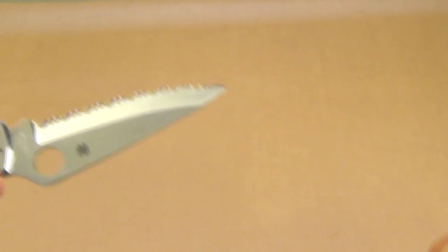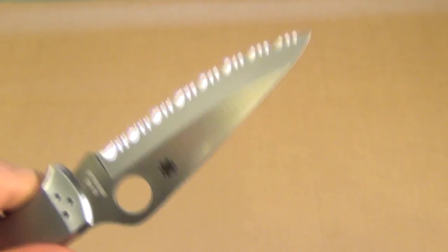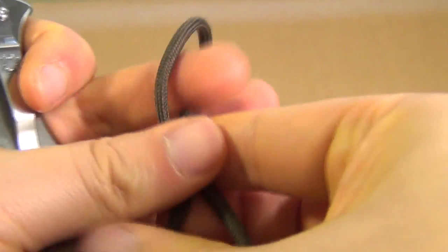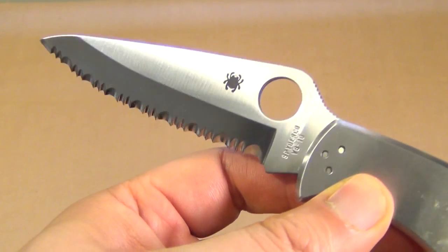Now with serrations, a lot of times people are afraid that the serrations will get hung up. They're afraid it might make the cut less smooth, or they might get snagged. But I can tell you with Spyderco serrations, that's not going to be a problem, because these are done so well and they come so sharp. It's going to go through cordage just as well as a razor sharp plain edge would. I've sliced through many things with this, and I can tell you it's going to perform in almost all circumstances just as well as your plain edge.